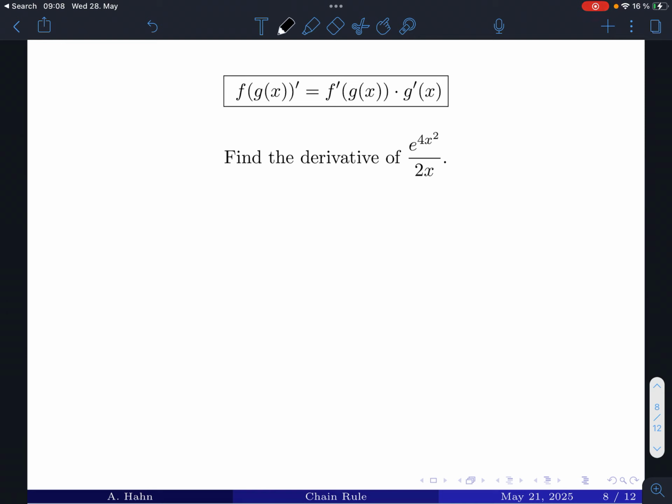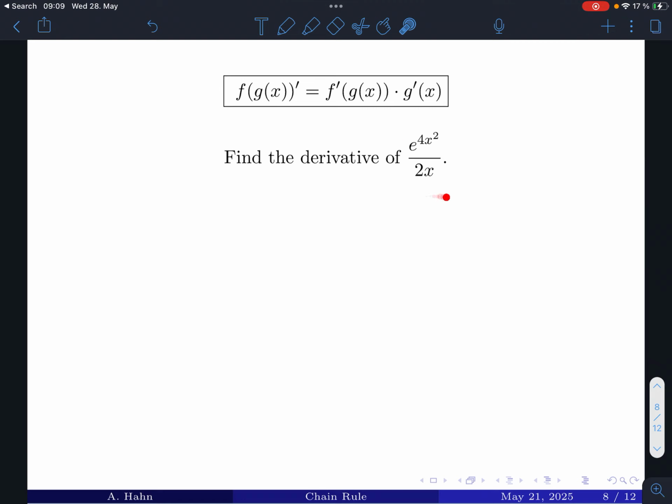Hello. So let's do another example. Similar to the previous example, this one is a little bit harder, and we're going to have to do a couple of different differentiation rules at once. I didn't mention this in the previous video, but whenever you have several differentiation rules in one, you want to move outward, inward.